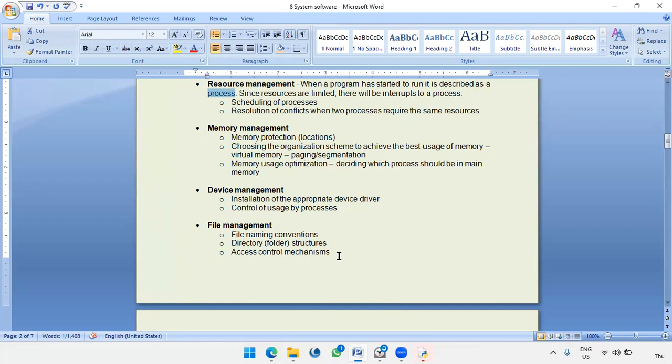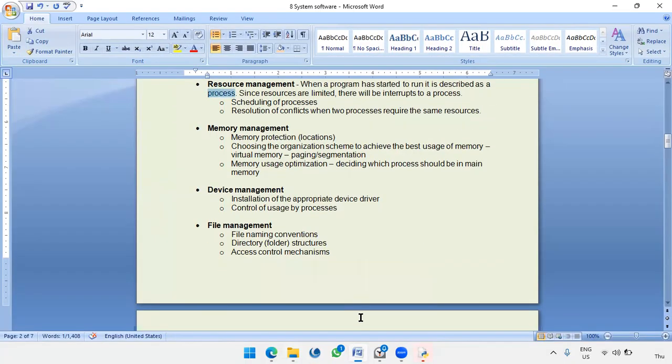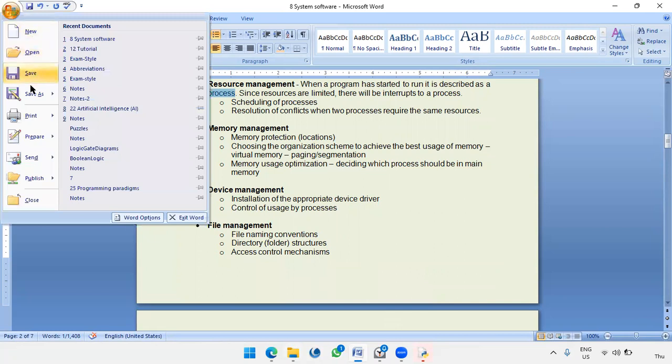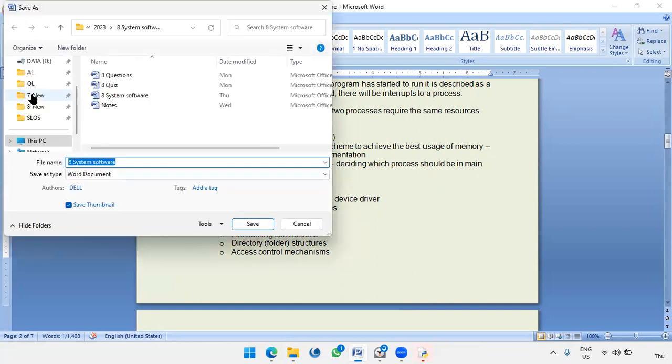Then file management. There is a file naming convention. You can't save just any name. Have you tried saving a file? Try to save this as, maybe, with today's date: System software and today's date.